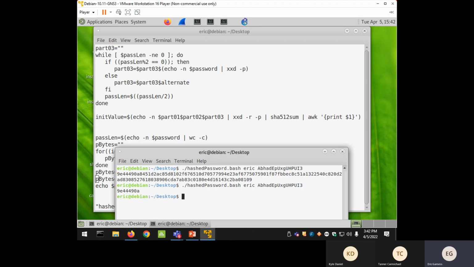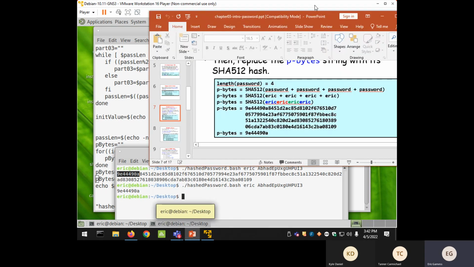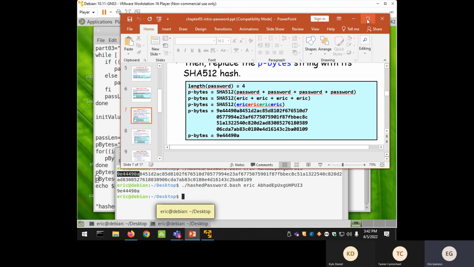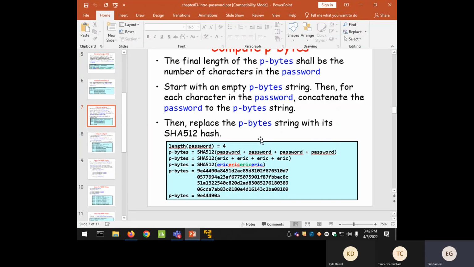Let's execute it, and look, we have 1, 2, 3, 4. And this is the first 4 bytes here, 1, 2, 3, 4. Bingo, we have the p byte that we get from the password. Now we need the s byte that we are going to get from the salt.